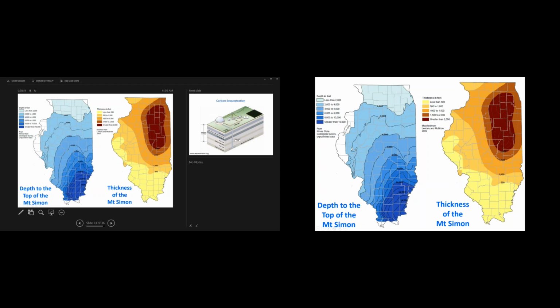Thickness also gets much thinner in Southern Illinois, since the source of the sand was up to the north somewhere. If you're going to do capture, you have to have a fairly good thickness of sand, and it has to be permeable. That's why Decatur is in the sweet spot as far as injecting CO2, but we're not going to have CO2 injection in northern Illinois because it's too shallow. Well, I shouldn't say that. It might happen.